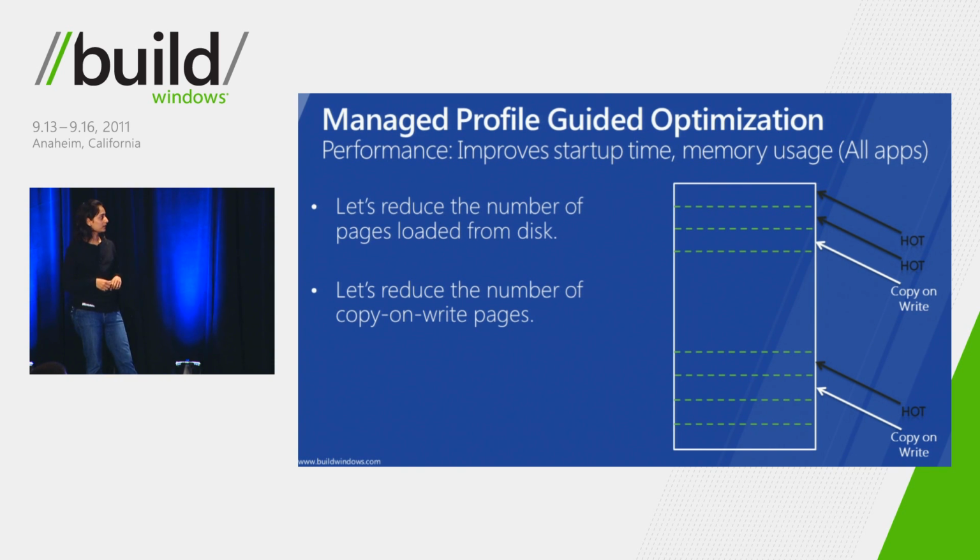And so the diagram there is supposed to represent the layout of a native image file. So remember, native image files, we actually load them page by page. And so the green dashed lines represent page boundaries. And say now that you have, right in that top page over there, this little memory segment that represents a method that your app needs to use when it's executing. And so if it needs that memory segment, it's going to pull in that page, right?